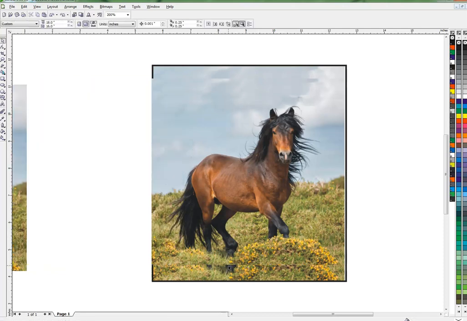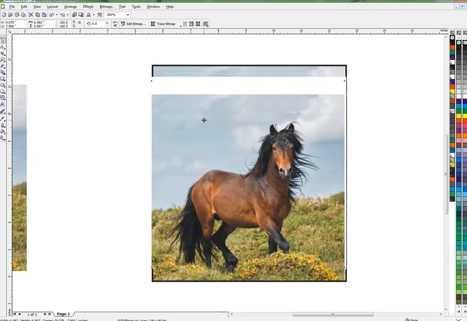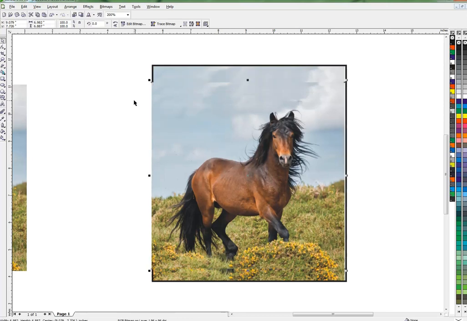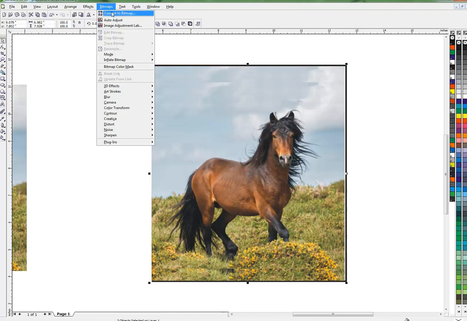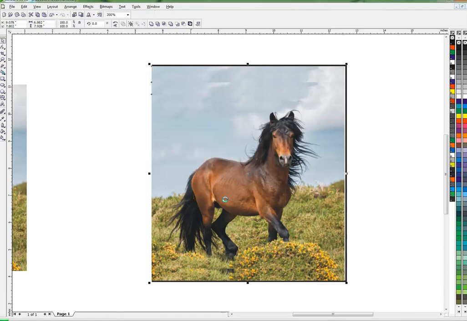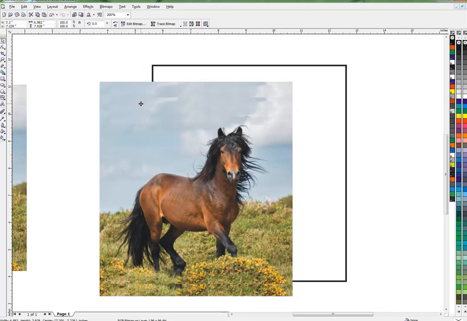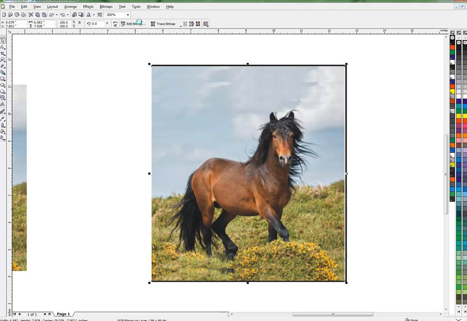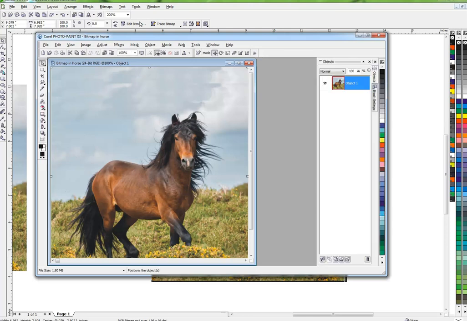Okay, that looks a little fake, obviously, down here. I might actually move my front one a little farther down. But it's a good start, and you could probably get away with this. Maybe not. It looks too fake up here, yeah. But by holding down Shift, 1, 2, 3, I'm going to convert the whole thing to a new bitmap. Convert to bitmap, keep it low resolution for the video. And now this is one bitmap, which I can take into PhotoPaint like this, edit bitmap. That's what I like about Corel Draw.